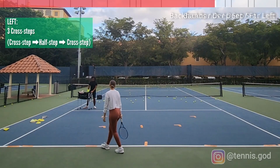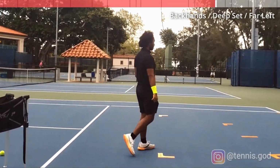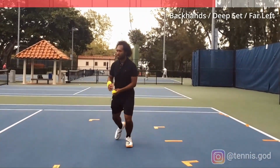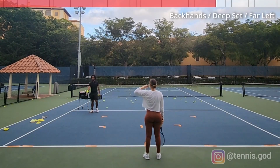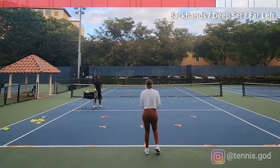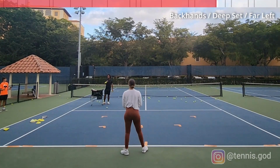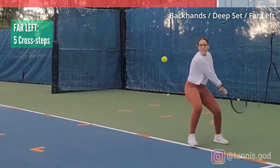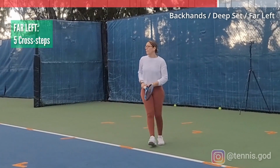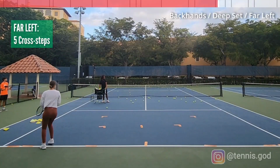Very good. All right, next distance all the way down, 5 steps, okay? So I get this one, like that. So you see how it's kind of the opposite. That was 4 steps, this is 5 steps, okay? And again, anytime you take an odd number of steps, you end up in closed stance again, even number, open stance. Here we go. Just focus on the right foot being in front. Okay, go. Good. Right.